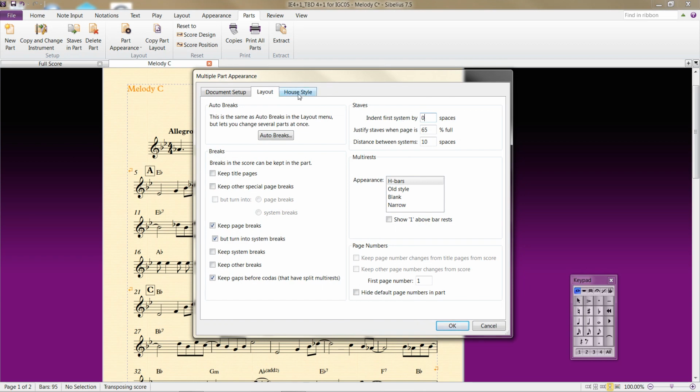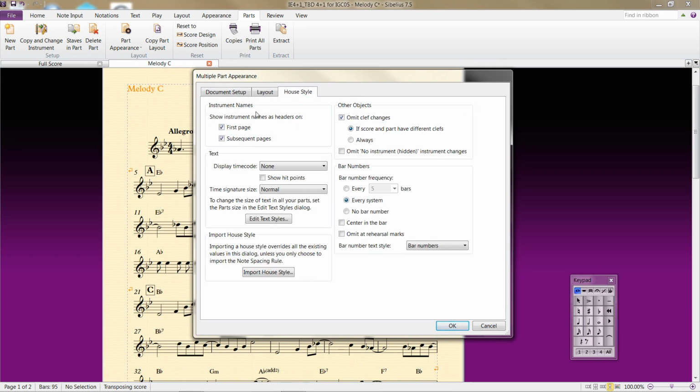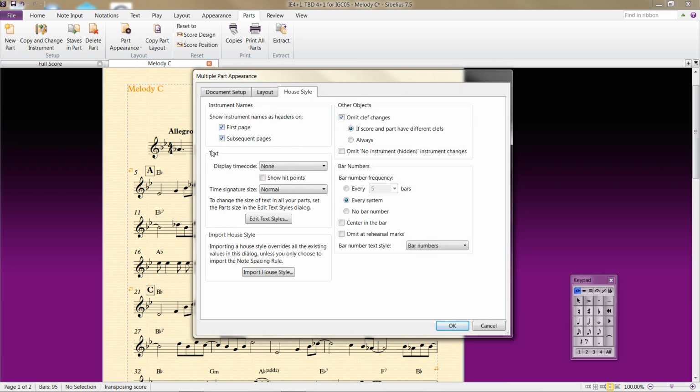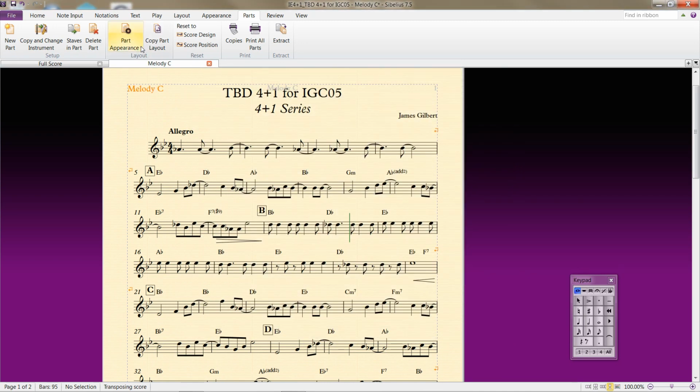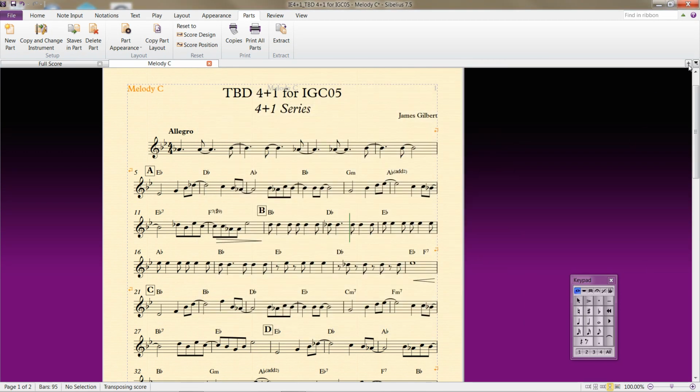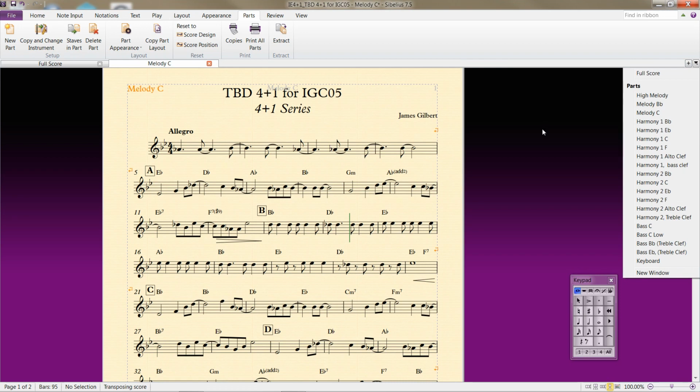You can also import a different house style. If you have a particular house style that you want, you can import it in here. And you can also make changes to just this document within the house style. The nice thing on this page, this is on the part appearance, you can specify all parts and it will change every part that you have over here in your pull down menu.